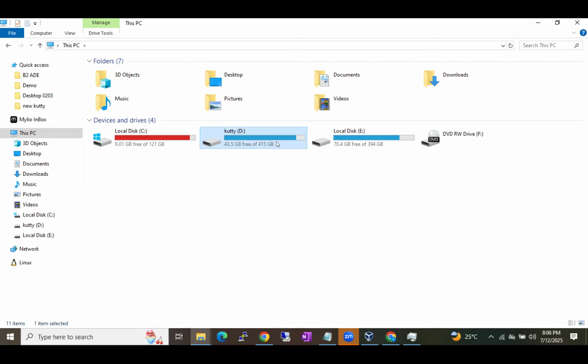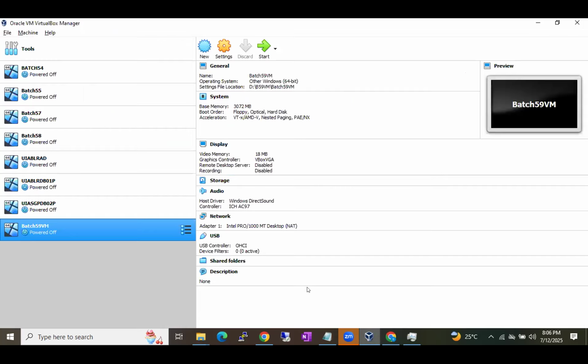If I create a virtual machine now, it will show you the lockage of this 30 GB. I'll show you how much is free. Very simple, don't get confused here. I just created the virtual machine, right? I'll install the operating system now. In that operating system, you can see the C drive with 30 GB. I'll show you.